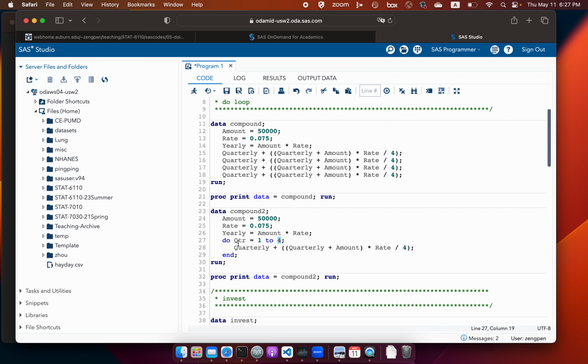If the QTR is smaller than or equal to that, then SAS will continue to run this statement. You can see QTR becomes 1, 2, 3, and 4. When QTR equals 4, 4 is still smaller than or equal to this 4, so SAS will run this statement. Then in the end, QTR will increment by 1, right?